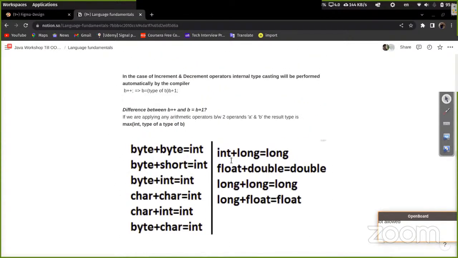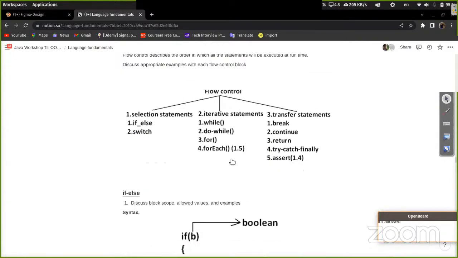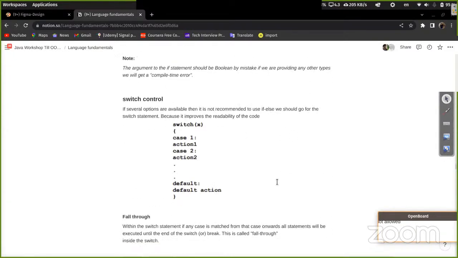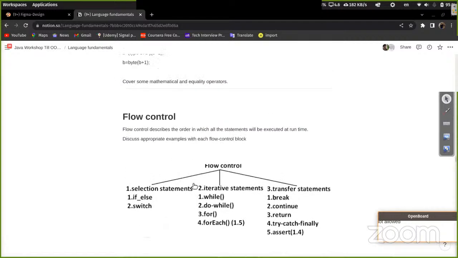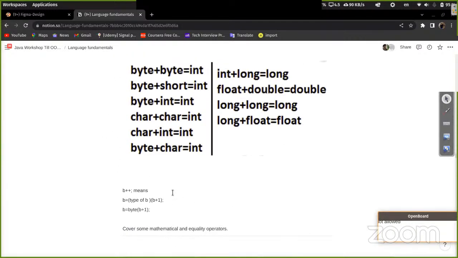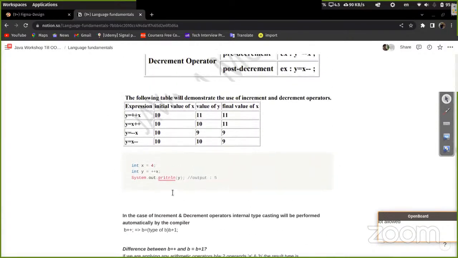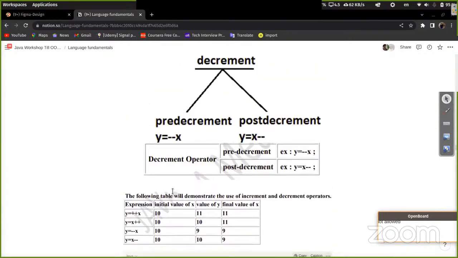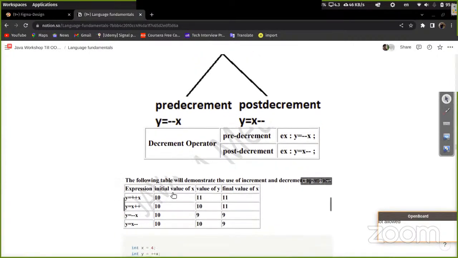So meanwhile, let me ask some questions while we are waiting for people to join in. What were the two types of typecasting that we studied yesterday? What were the types of typecasting that we covered? Anyone can say the answer in the chat.